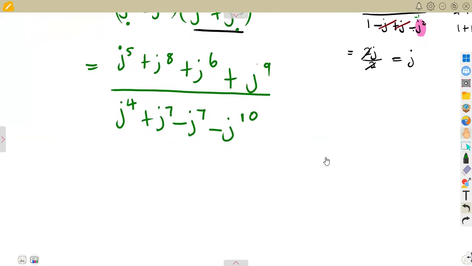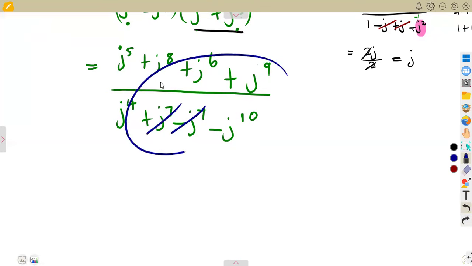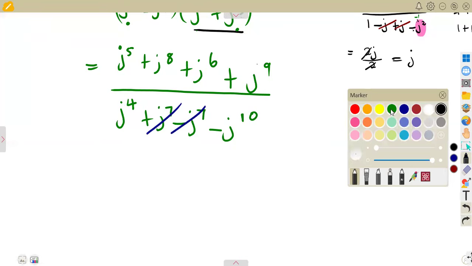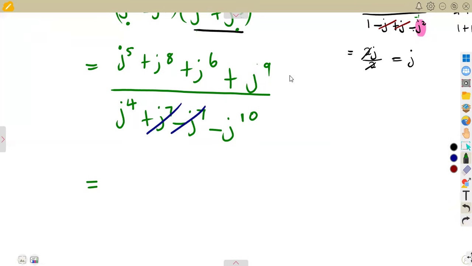But as you can see, the only part that you can simplify is this j to the exponent of 7 minus j to the exponent of 7. These two are the same. We can properly see that they are the same, we do not need to simplify, you can actually cancel these two. But the rest, what are you going to do? You are still going to need that simplification later on. So you could have used it in the first place, or you simplify up to this stage, then you now go back to that simplification.